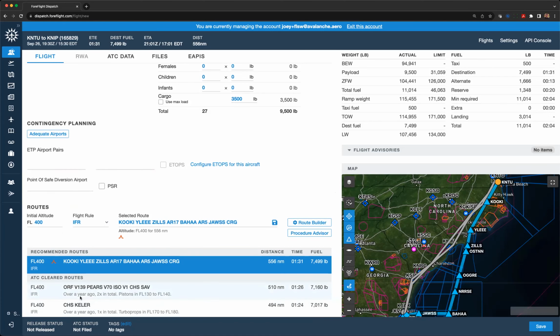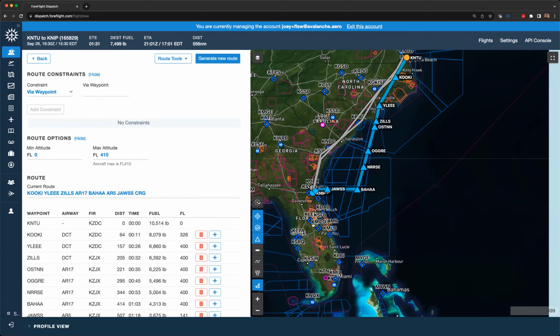If there are previously cleared routes, or if you have saved routes, you can build your own route and save it. Those will show up down here. Or if there's preferred routing between two airports, it will also show up down here as well. So you will have all of those routes to select from that the computer made for you. Now, for the military, that doesn't always work. A lot of customization comes in depending on the mission that you fly. So we do have a lot of really great tools in our route builder tool.